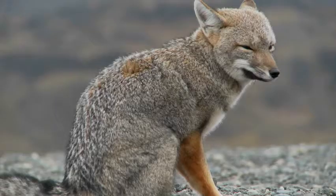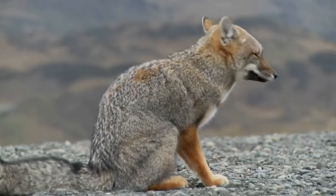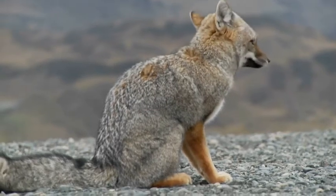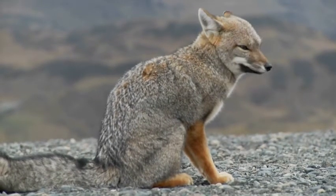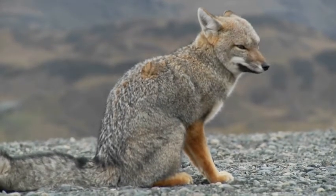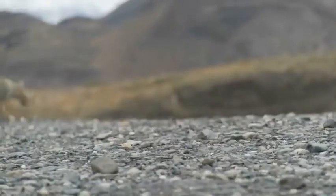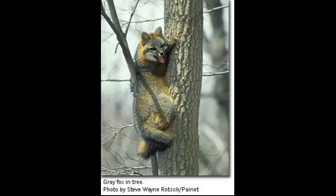One of my favorite animals that lives in the redwood forest is the gray fox. A gray fox is a medium-sized fox with short legs, a mix of white, black, gray, and red fur, and retractable claws that can be pulled in and pushed out. The gray fox is the only member of the dog family that can climb trees, either to search for prey, sleep, or to escape from predators.